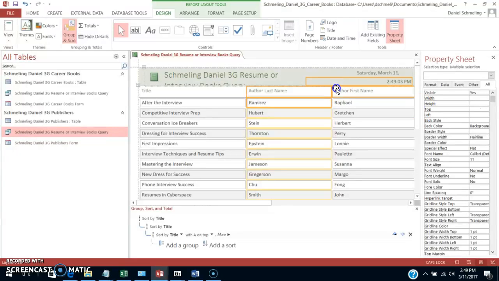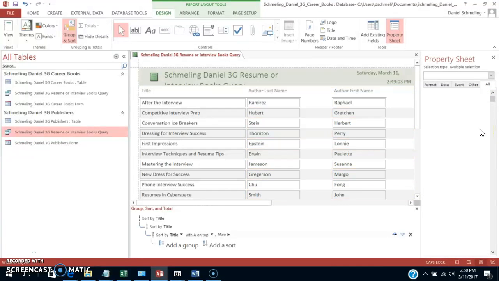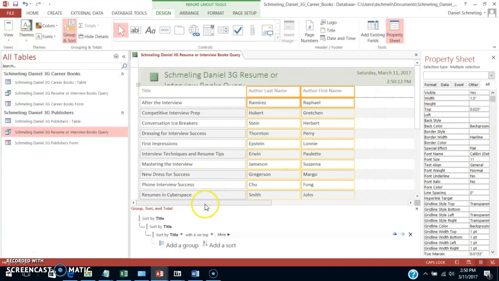I'm left clicking on everything I want to be involved in this. So I don't have to keep clicking individually. I'm going to unclick that though, right? To unclick it, I'm still holding the control key. I just click it again, right? And I'm going to set the width to 1.5. And it went ahead and made my width adjustment.